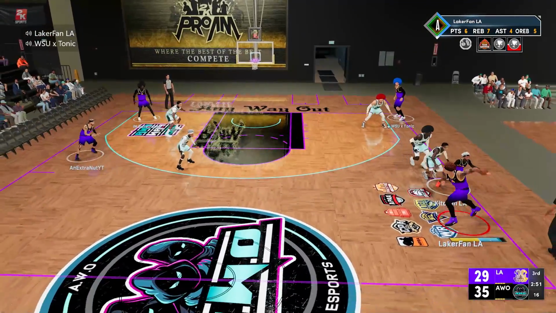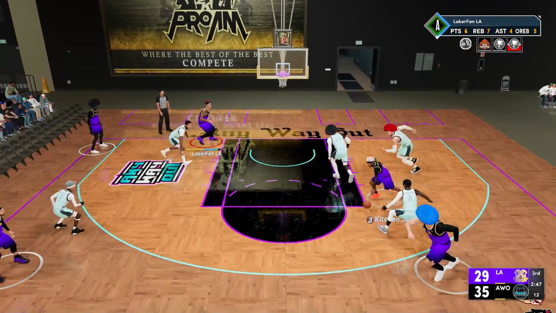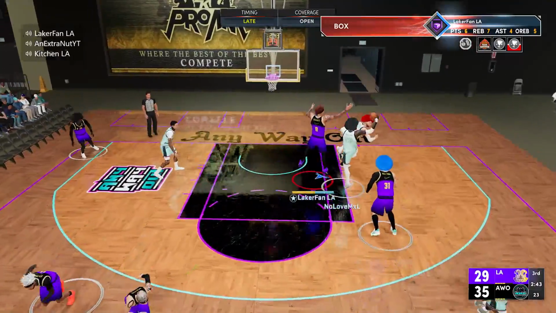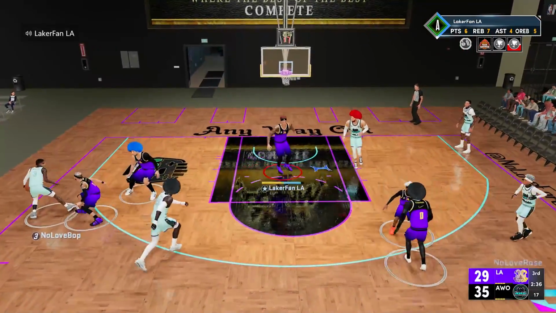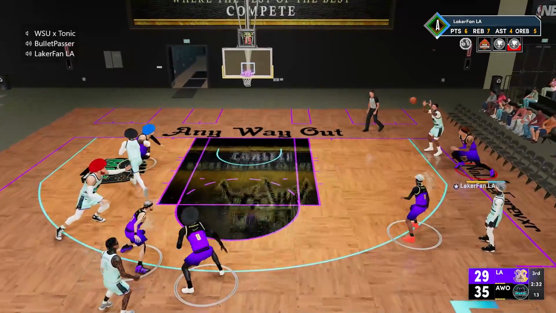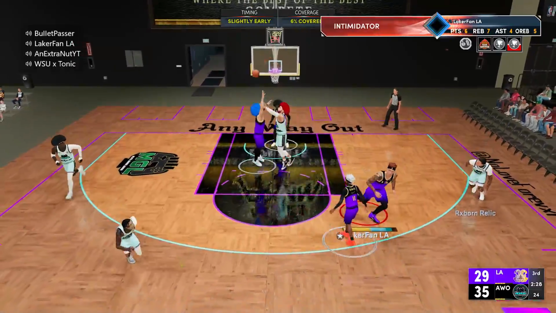Go straight. Oh my God. Late. Keep running. You can go up the wing. Tonic, fill in the corner, on the right corner here. I got black here. Switch it off. Oh shit, I'm behind him. I was ball watching the whole time. That's off.